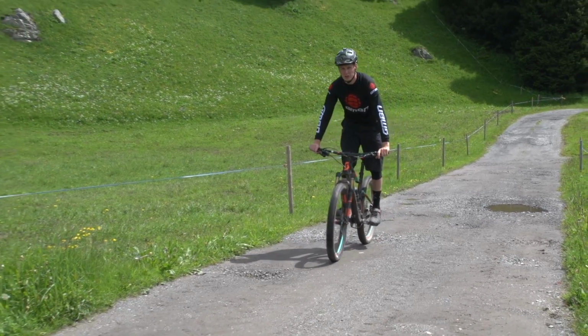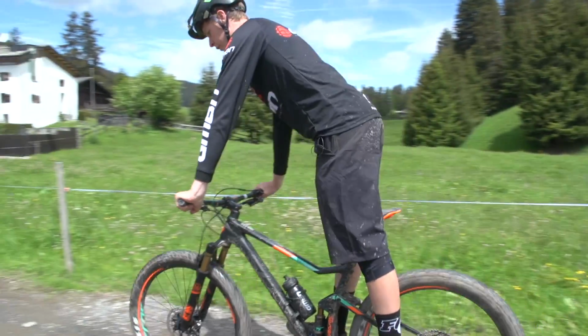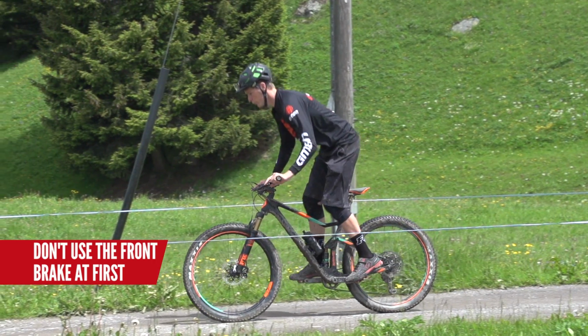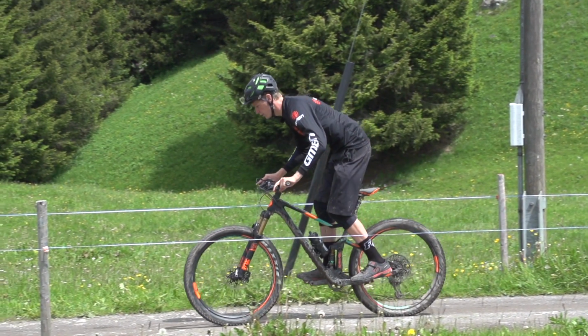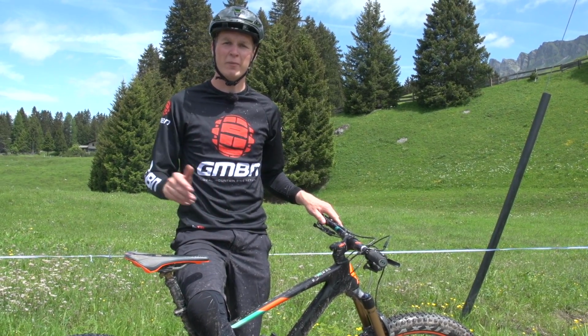You want to roll in just about jogging pace, and it's all about the movement in the hips. You want to duck over the back, drive through and over the front, and that's going to lift your back end right up. To dial in that technique, initially we're not going to use any front brake. We're going to think about that hip movement. So if you imagine that you dip on the bike, come up slowly, and you drive forward with the hips. It's almost like an opposite L shape that Donnie uses when he teaches you how to manual.